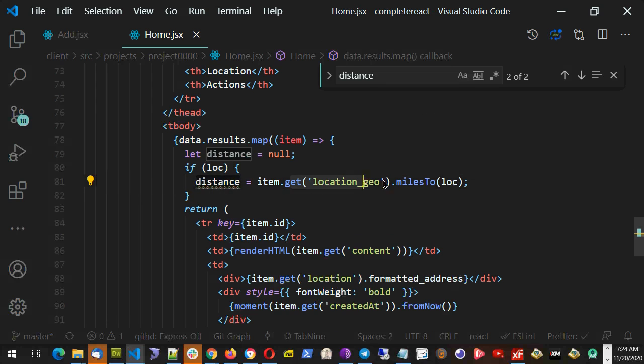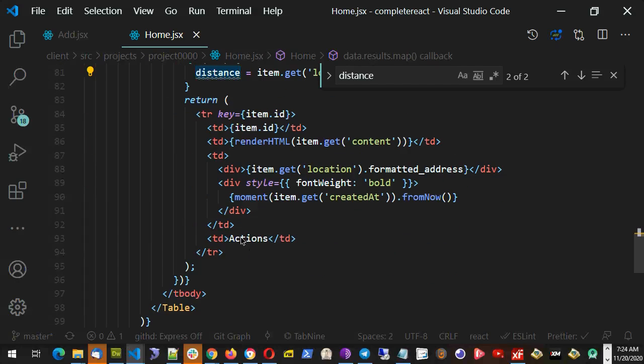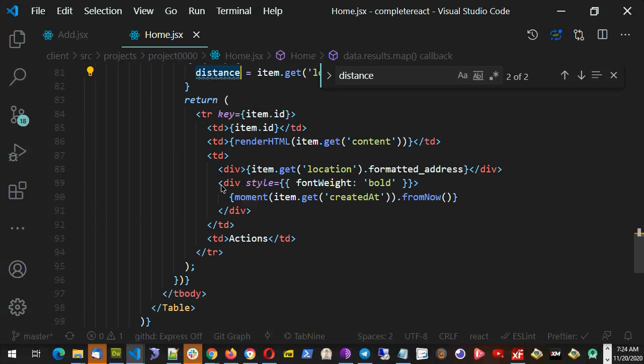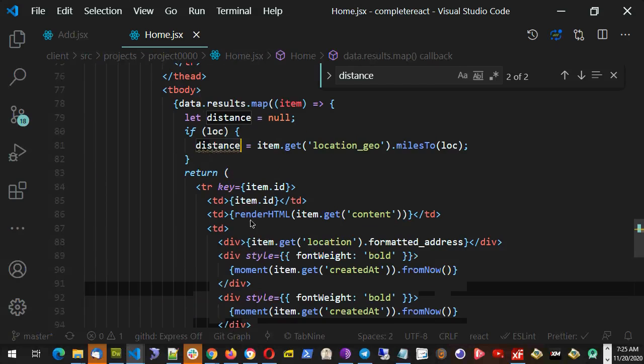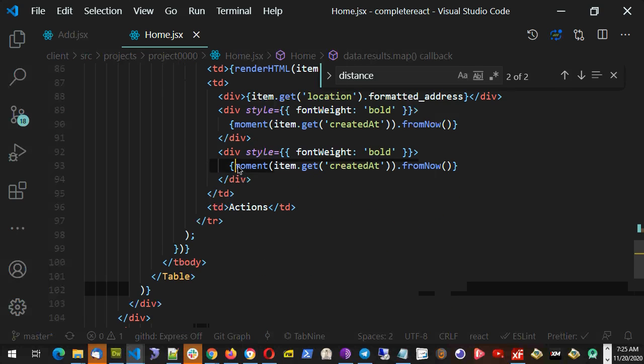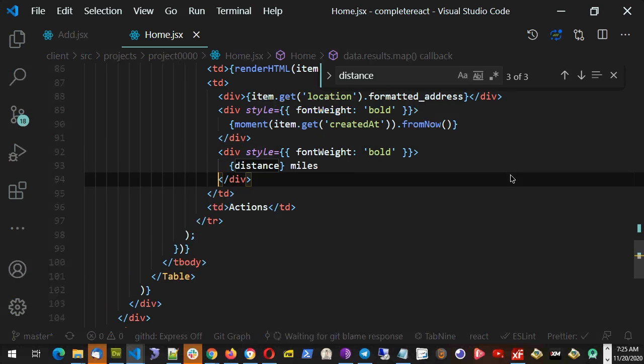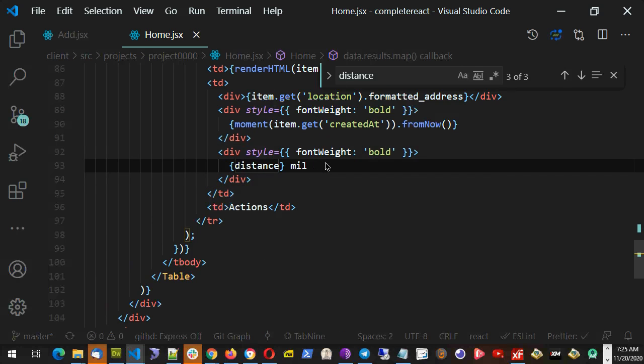So this is the location of the post, and this is my location, and we are using milesTo to get how many miles difference there is between the two. Then I will put the distance here also. So let me copy this part, and then I'll put the distance, and after distance, I'll say miles or mi.